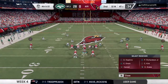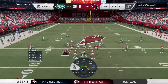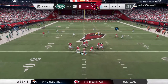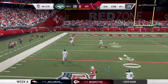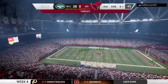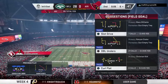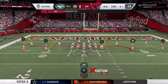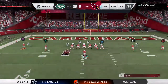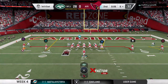And how about this? 4th and long, and they're going to go for it. Watch the screen. They do go for it. It's Murray. Going deep for Hopkins. Got a man, it's caught at the 6-yard line. Now a timeout taken. Perhaps a chance for one more quick play and then another timeout if they hurry. We'll see. The Cardinals into the red zone for the first time. They've got a 1st and goal to go at the 7.